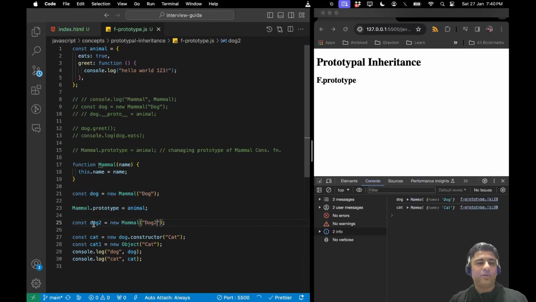So here dog2 will not have reference to the original prototype. So let me do this, dog2 and dog2. For the timing, I will remove this cat.